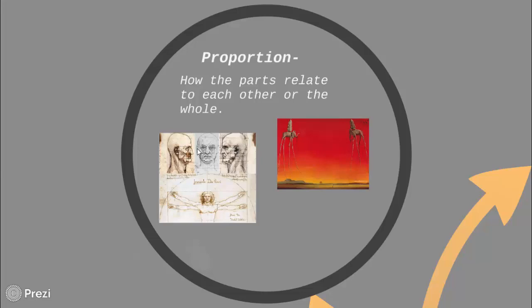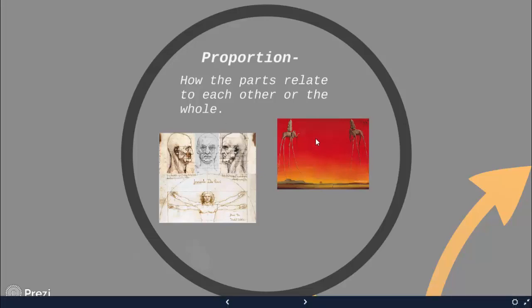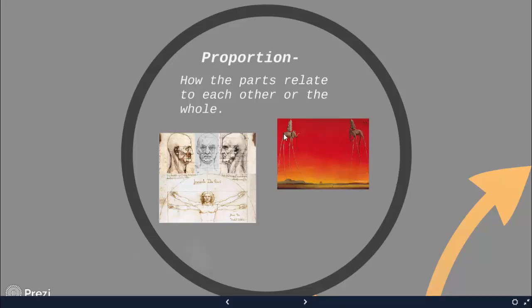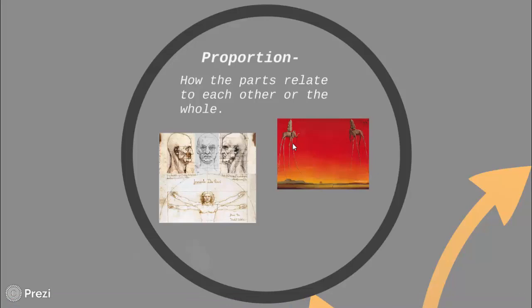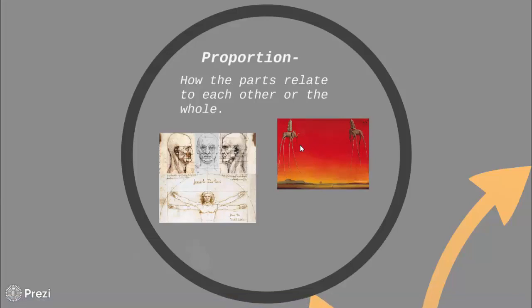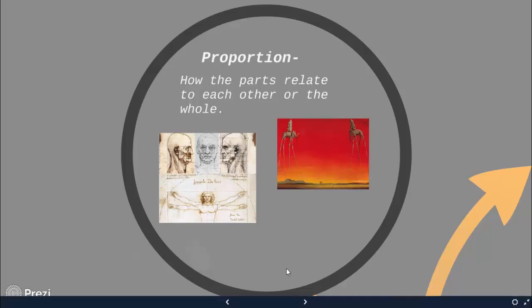Imagine if you drew a picture of somebody and they were almost as tall as their house, right? The proportion's off. Unless you were purposely trying to do that, it would look awkward. And a lot of times, if you purposely make the proportion off, it will create some interest. It will make it look interesting, such as this. This is an elephant on stilts. This is a painting by Salvador Dali, and you can see a giant elephant looks very small in comparison to this vast landscape. That is not what we would expect from a picture of an elephant, right? We would expect it to look big, but by making the elephant look small here, it creates some interest. So you can do proportion that makes sense, where everything's equal. You can do proportion that does not really make sense, and it might make it look more interesting.